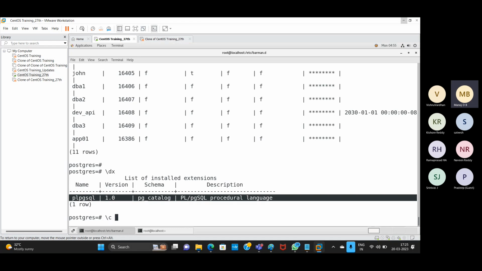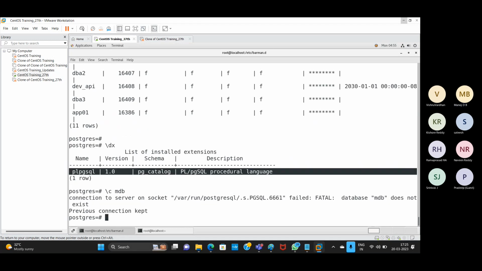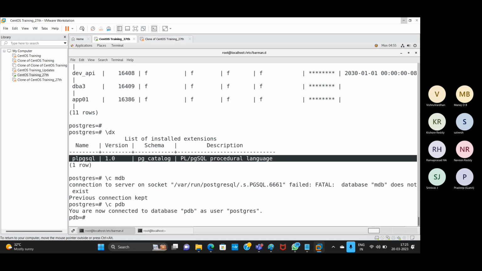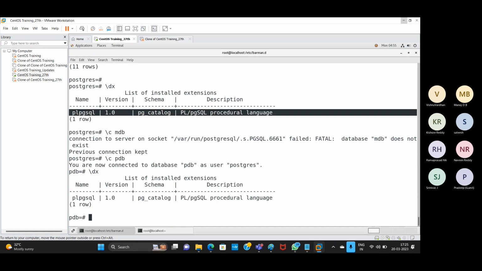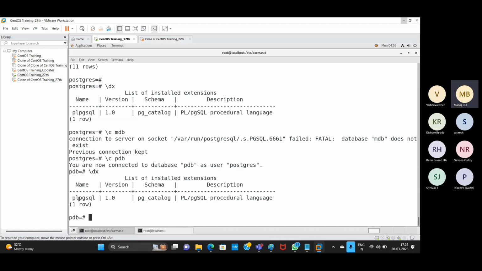If you connect to MDB, and then PDB, here also only one extension is there. There is no dblink extension in every database. Whenever we set up the DB link, treat it in your mind like a remote server. At that time, we need to create the extension called dblink.